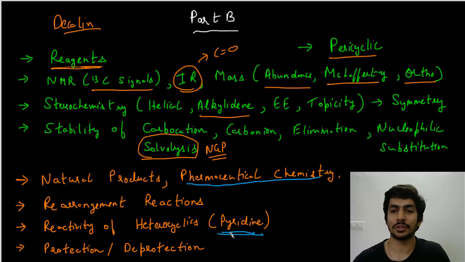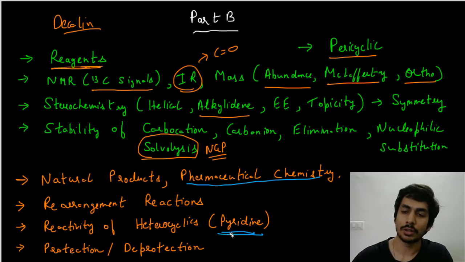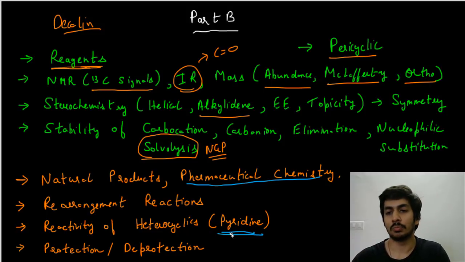You would see a lot of questions, particularly from June 2017 onwards, based on the pyridine scaffold, be it in 2 markers or 4 markers. So this is a very important scaffold in heterocyclics, along with pyrrole, thiophene, furan also. But pyridines are the ones which are being asked, or which have a more chance of being asked as compared to the other heterocyclics, right?